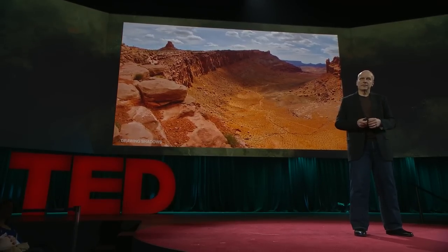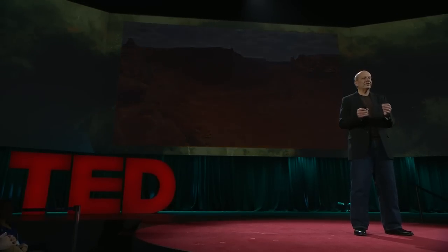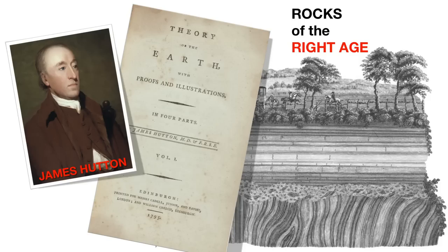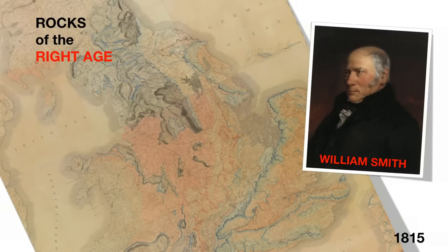Nature provided no card catalog for geologists — this would have to be invented. Five thousand years after the Sumerians learned to record their thoughts on clay tablets, the Earth's volumes remained inscrutable to humans. We were geologically illiterate, unaware of the antiquity of our own planet and ignorant of our connection to deep time. It wasn't until the turn of the 19th century that our blinders were removed, first with the publication of James Hutton's Theory of the Earth, and then with the printing of William Smith's Map of Britain, the first country-scale geological map, giving us predictive insight into where certain types of rocks might occur.